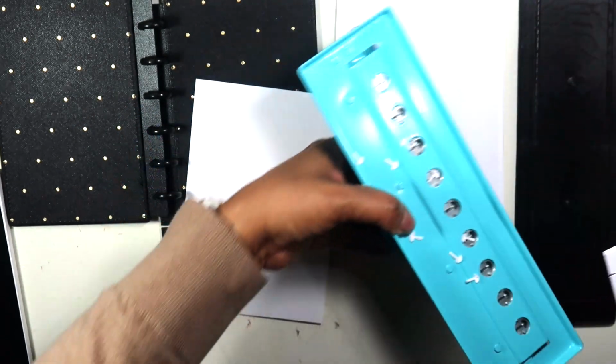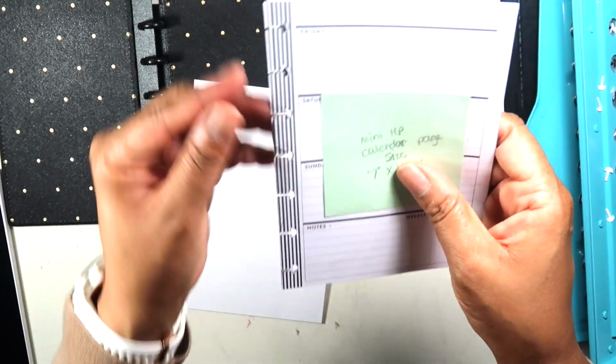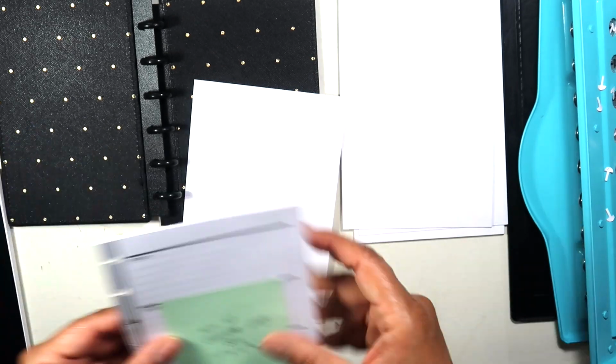And there's my hole punch. And let's line this up to see if it at least somewhat semi-matches. And it does. There it goes. So you can see right there. So I'm going to get the rest of these punched, and then we'll get them set in my notebook.